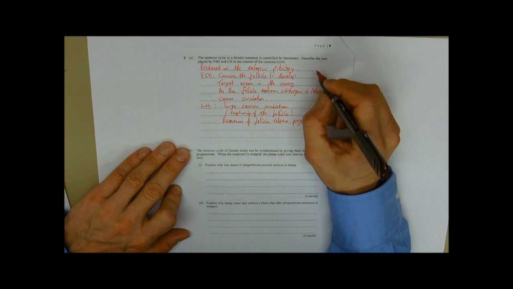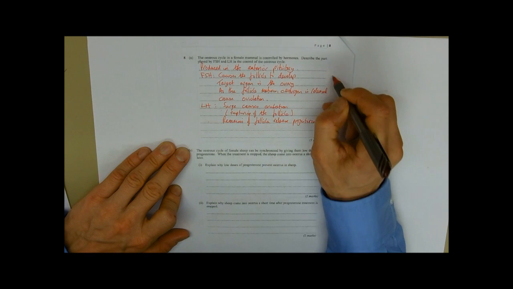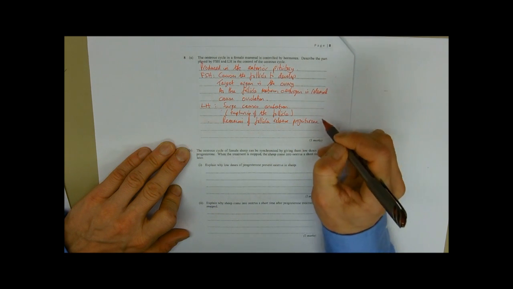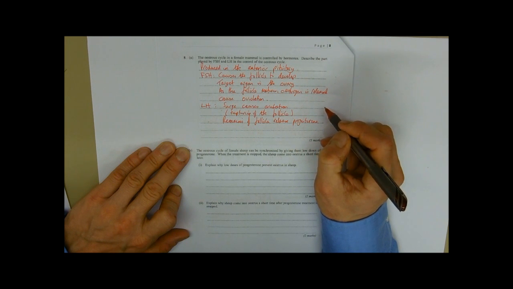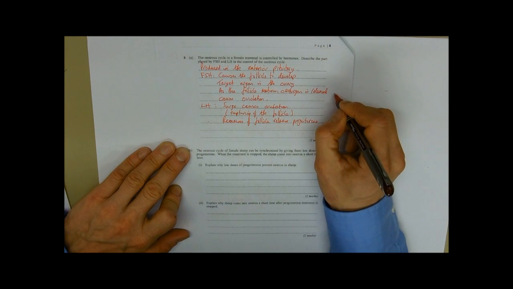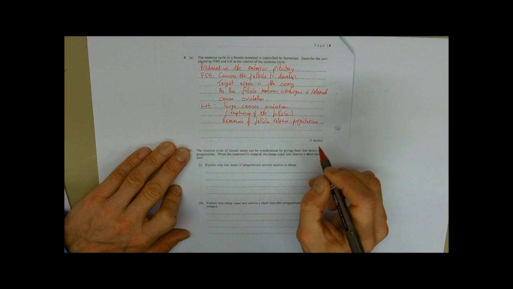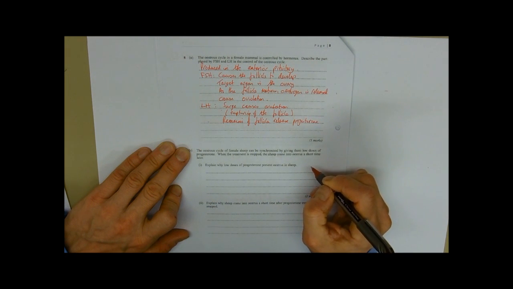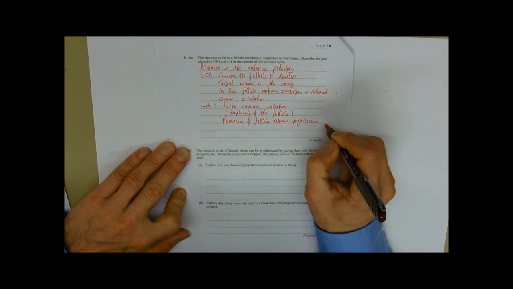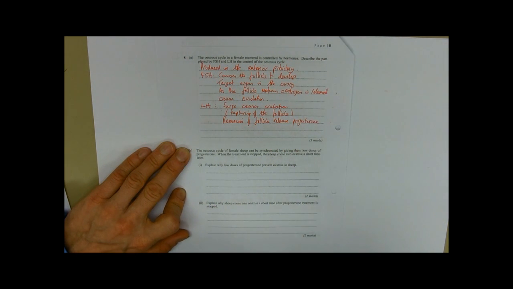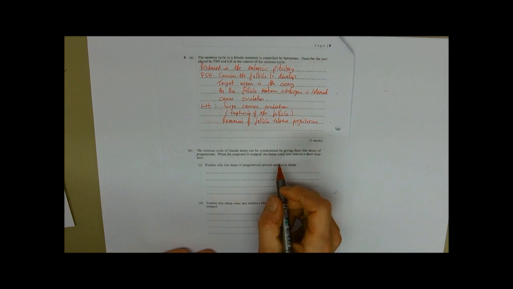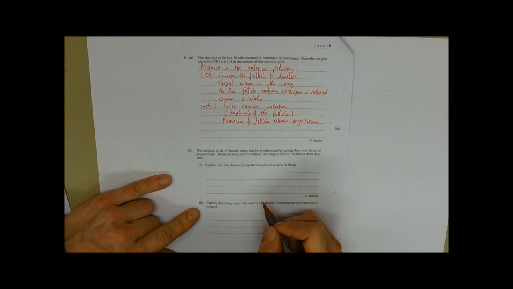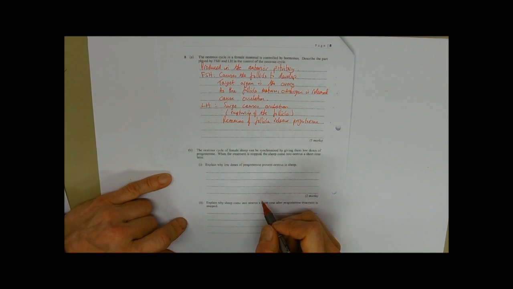Should really, absolutely, definitely be getting: causes the follicle to develop, works on the ovary, leads to the release of estrogen, a mention about ovulation, and then progesterone. So, just from your notes, part B, we're now moving on to synchronized sheep.